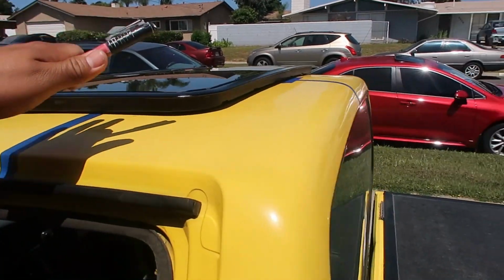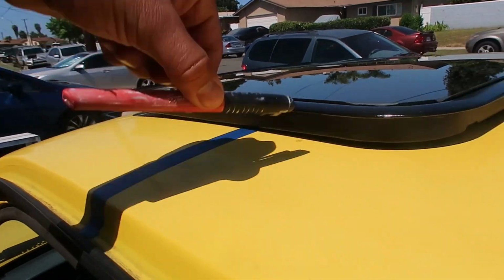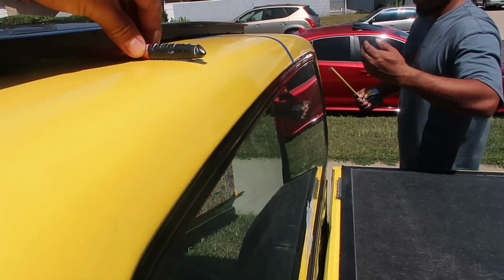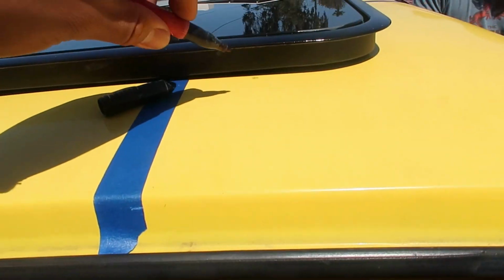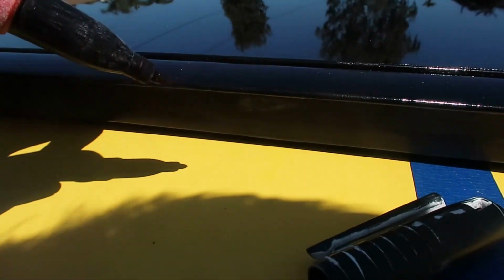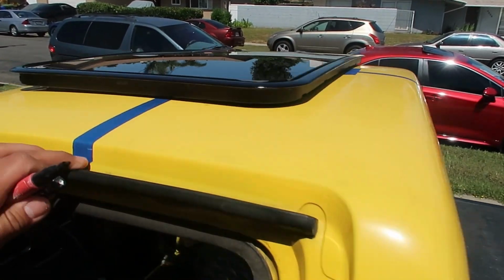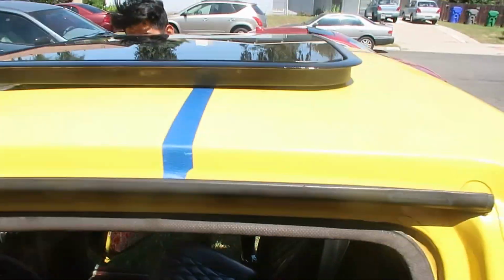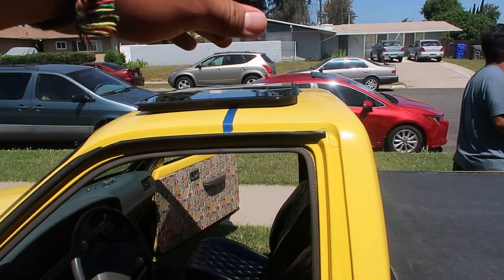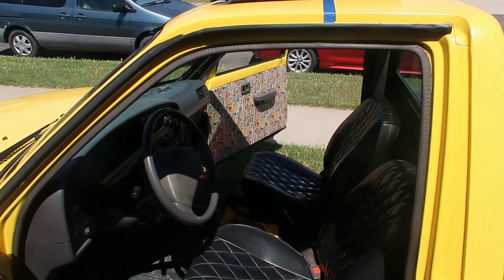Alright guys, so we put the sunroof on, just laid it on top to make sure it's all measured right. From this side, this length, and the other side's exactly the same. We're gonna double check this side and this side. The front's good, but now it's literally get the marker and mark along the edge right here, like this, and then cut the hole. That way we can get it on there perfect. You gotta measure a bunch of times before you cut, like I said before, because this has to be perfect so it sits in here flush. Make sure everything's good. But yeah, I'm gonna draw out the hole, trace it, and start cutting the holes so we can get ready to install it.